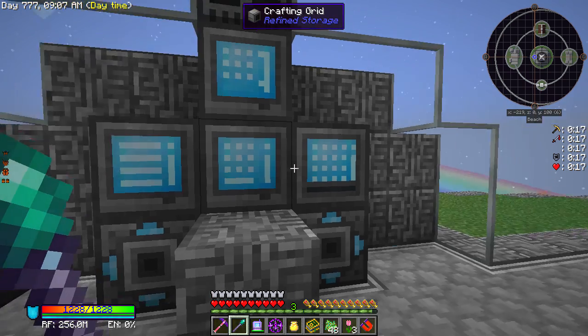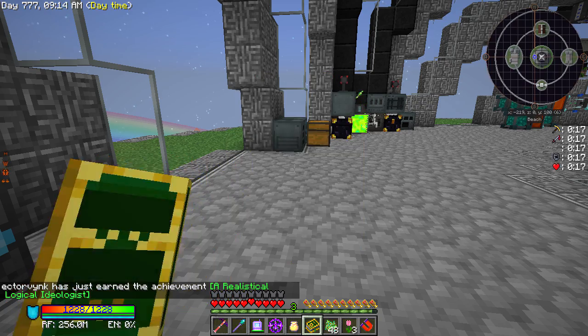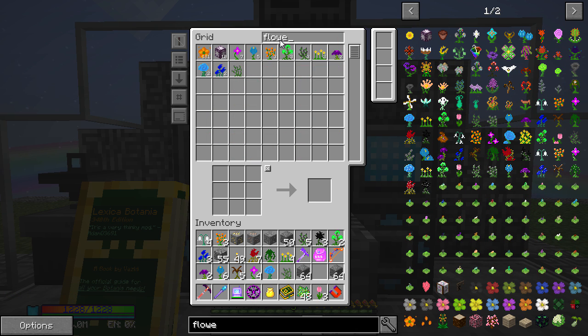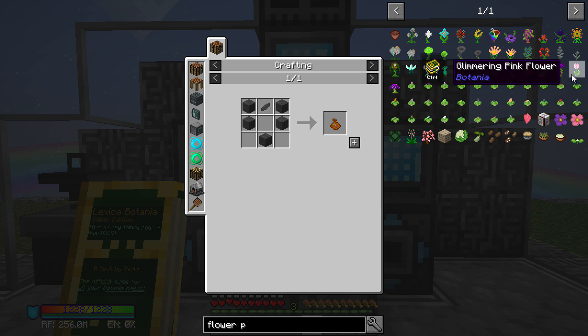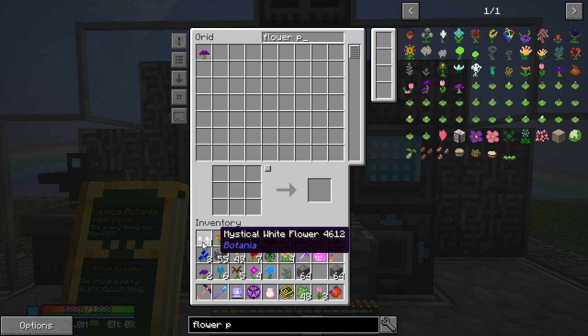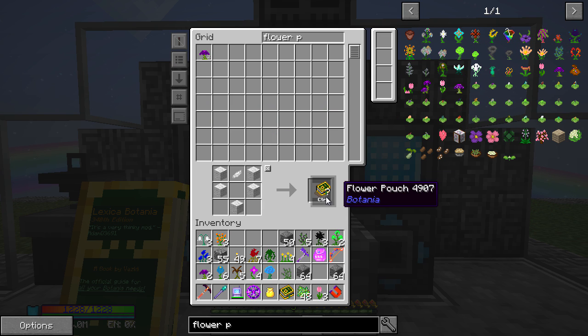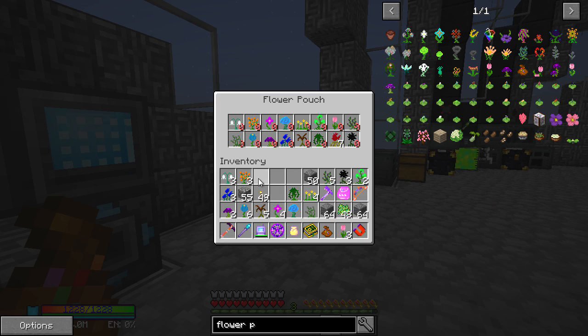No, that's... Oh, man. Let's have a look in the Lexica Botania Basics. Flower pouch. Oh, that's what it's called. Flower pouch. Okay. Flower pouch. Where... There it is. Right, so I need wool and a mystical flower of a certain thing. Right, let's just put you back in. Let's get one of you like that. And then I should be able to make the white one. Yes, ha. Excellent.